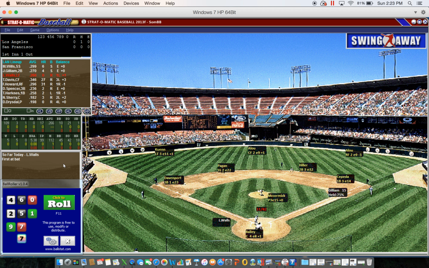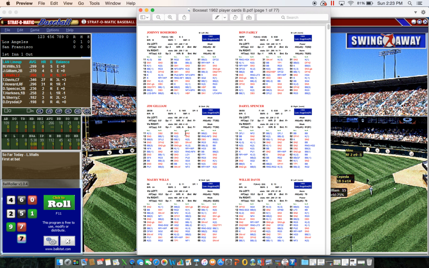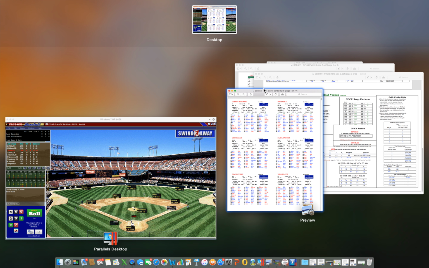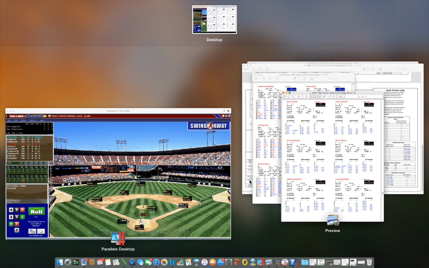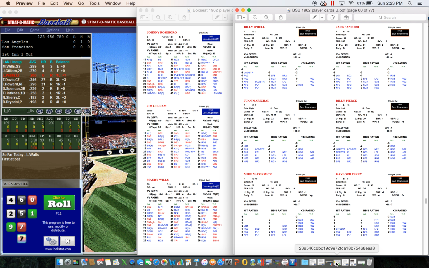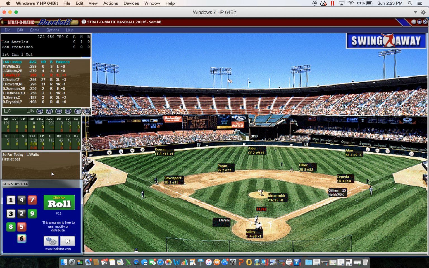He is on, and Lee Walls will be next. We want to see if Gilliam can run. His SBF is a 0. Mike McCormick's is a -1. So a 0 -1 equals -1. We could use the loose chart and look at the auto steal. For a SBF of -1, the roll would have to be a 0 to even have a chance to steal. We'll roll it, and it's a 7. So no chance to steal.